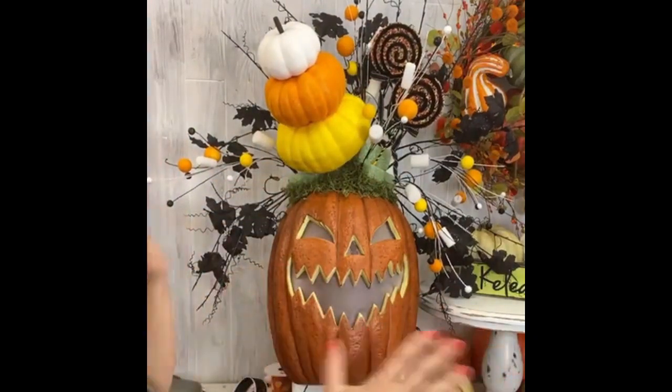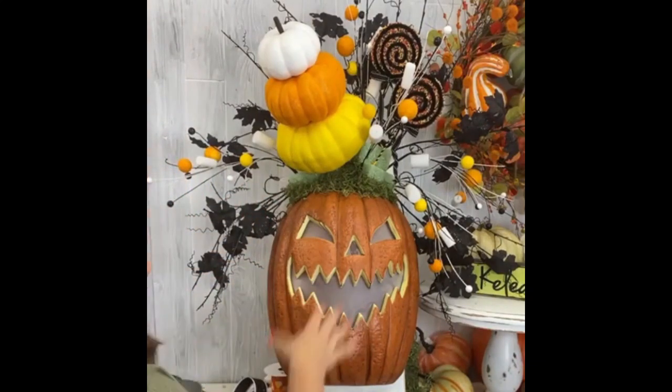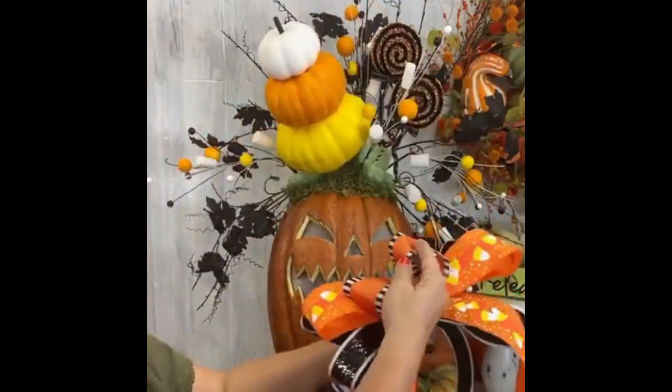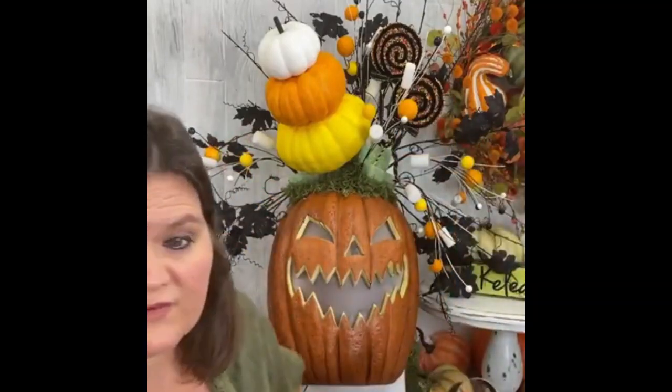I wanna get my ribbons in, so I've tied a couple of bows, and they all coordinate with this design. So I did one with a long tail on the right, and then I did a smaller bow with a long tail on the left. So I'm gonna flank the whole design with the two bows, but we're gonna get those in first.